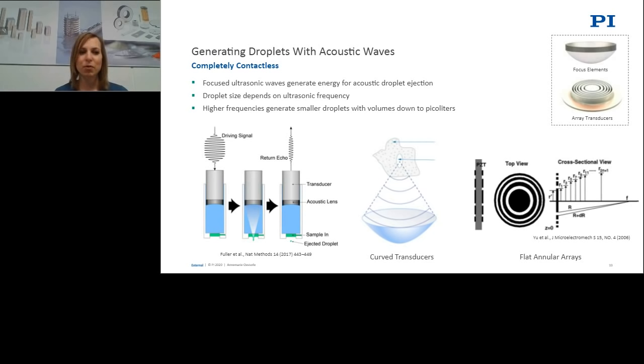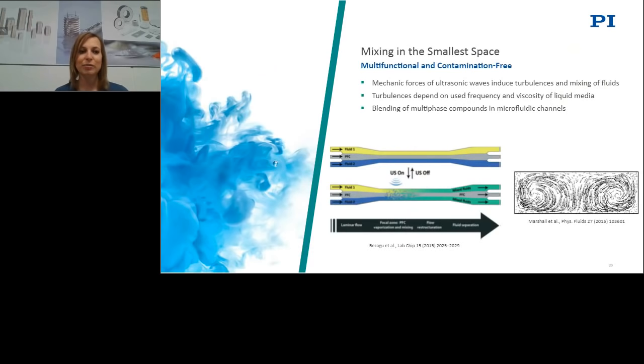But there is another very important, very challenging task for IVD devices. And this is mixing. Since IVD devices often use microfluidic channels, mixing is a very challenging task because these microfluidic channels mostly have a very small diameter. So the Reynolds number is mostly lower than one, and in these channels there's most of the time just laminar flow. And it's really hard to mix certain fluids or media because using just these microfluidic channels would take a very long distance, like a meander channel, to mix certain fluids together.